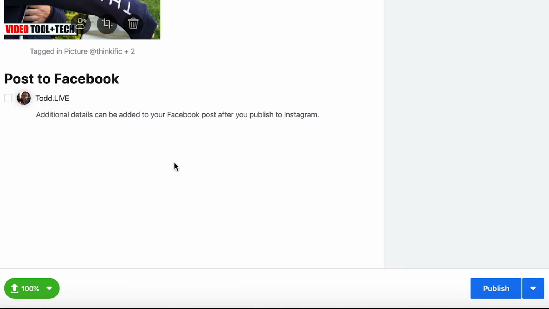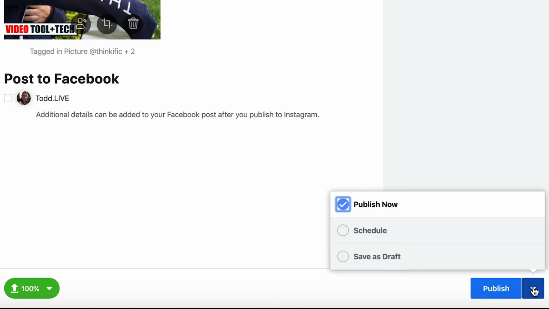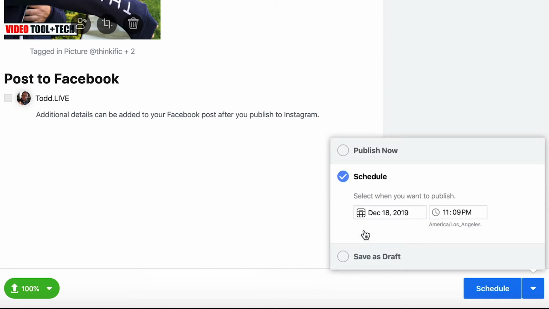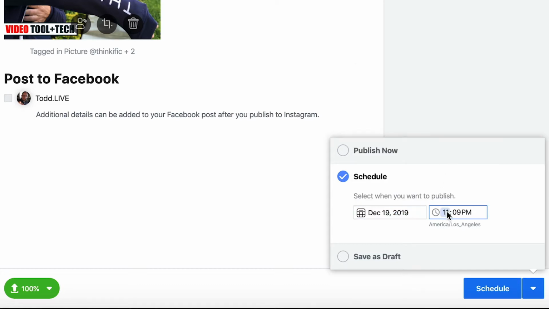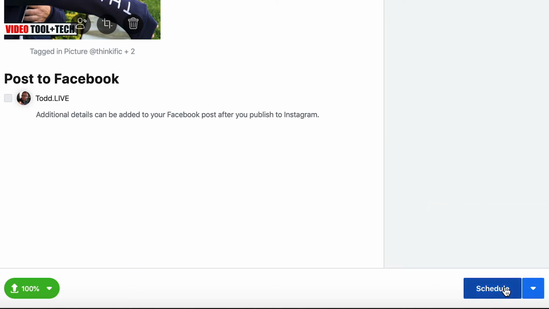When I hit the little arrow next to the word publish, I get a drop down and I can save it as a draft, I can schedule it, or I can publish it now. I want to schedule it. And when I do, I get a new window and I can choose the date. I'm going to choose the 19th, which is tomorrow, and I'm going to change the time. I like it to go out usually at 9 in the morning. 9:09 is fine, and I'm going to schedule it. So if I hit the word schedule, it schedules.